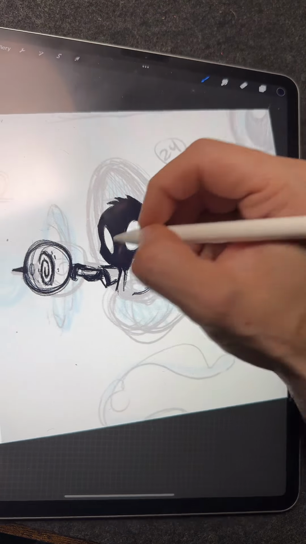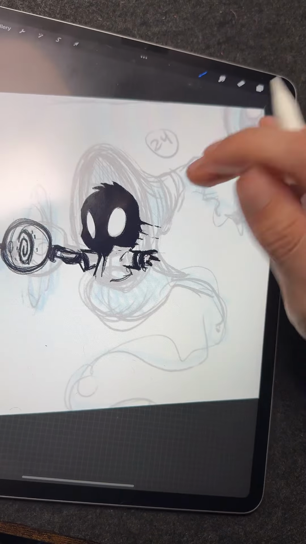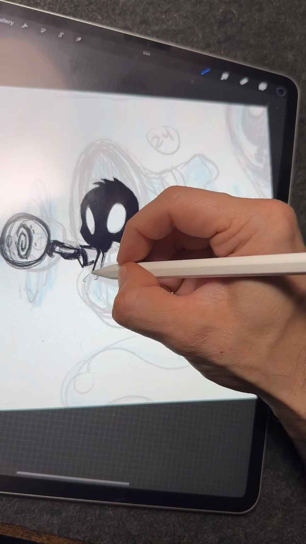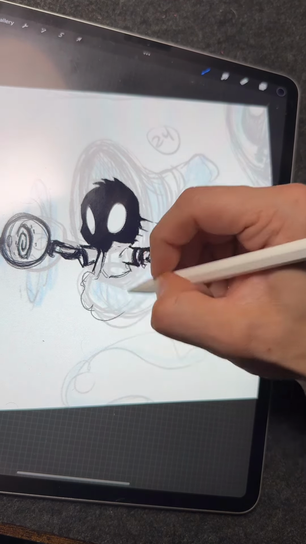All right, so we have our sphere, we have our cloak, and then we have our body of a cloud.